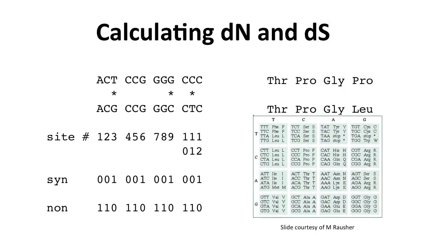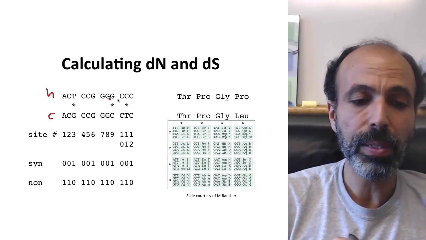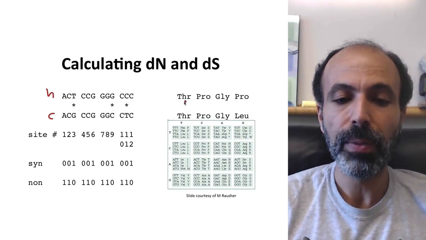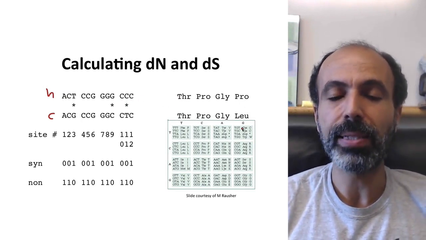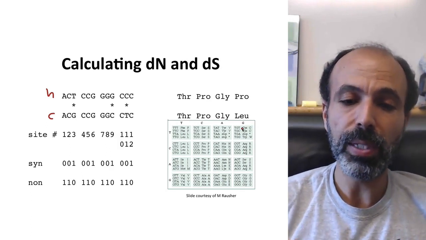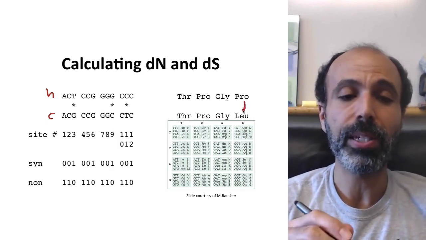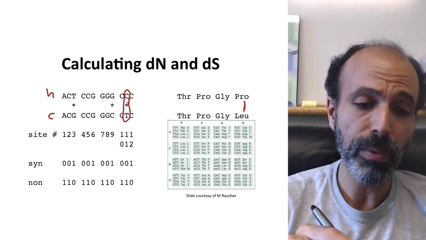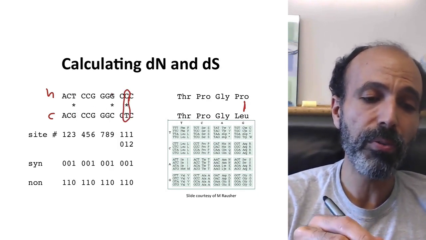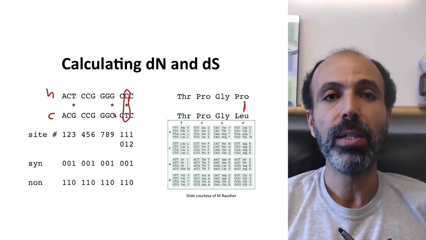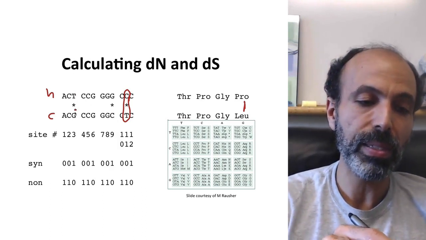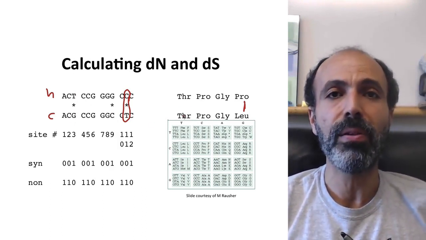So what we have here are two DNA sequences, each with 4 codons. Okay? So let's say this top one is human, just as an example. The bottom is chimp. Now, these are the DNA sequences, or the RNA. These are the resulting amino acids that would come from them. So we see there is an amino acid difference here in that last one, and it's probably resulting from this nucleotide difference. These two other variable sites are not actually changing the amino acids because we see that this one's ACT, this one's ACG, but they both have threonine.